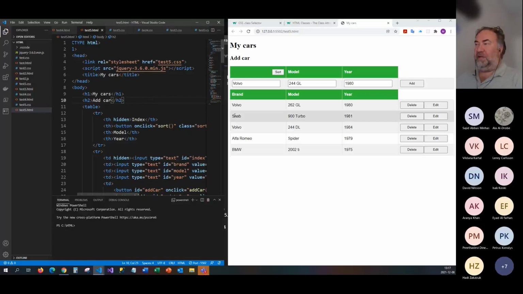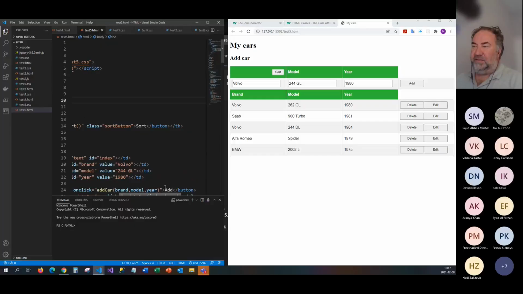Now maybe it's working better. You see now that at least the sort button is there, but my column head disappeared.